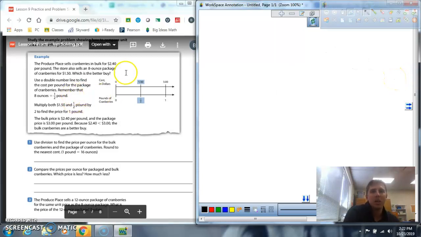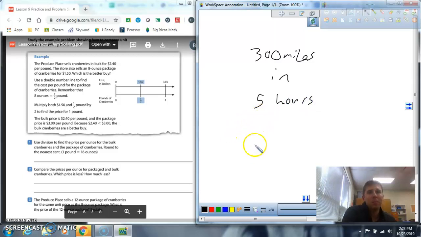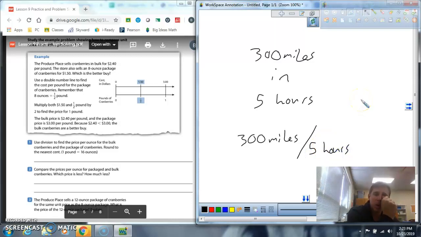So whenever you get something like, say you went 300 miles in 5 hours, and they want to know how many miles per hour you went, well, you're going to take that 300 and you're going to have miles. Now, they want to know miles per hour. 1 hour is what they're asking for. Okay, so that's going to be on bottom. You went 300 miles per 5 hours. Well, how are you going to find out how many miles you went in 1 hour? You're going to take those 300 miles and you're going to break them apart into 5 different hours and see how much you went each hour.